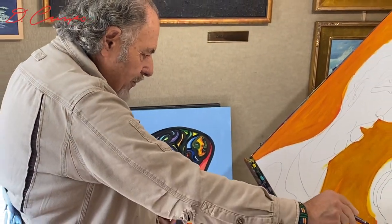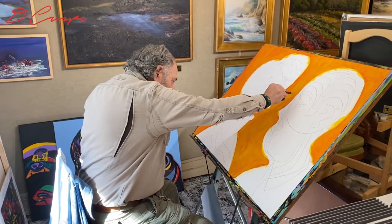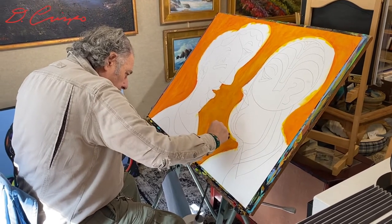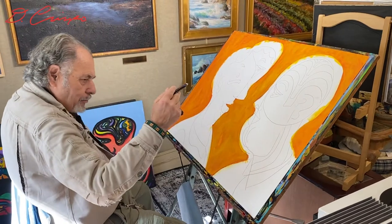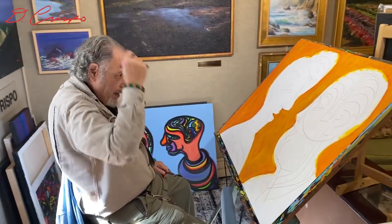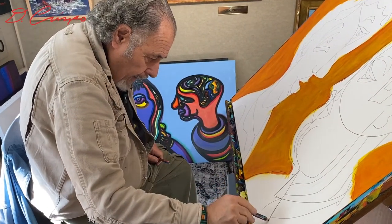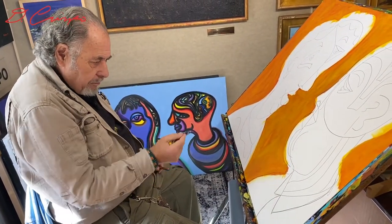It's important for me to be able to draw in a continuous motion. It is important that the arm, the hand, my brain, and my eyes are working together. One of the things I can do is connect the lines together. But the important thing is to get the rhythm that's coming out of my body, out of my mind, and to be focused on where the line is going.